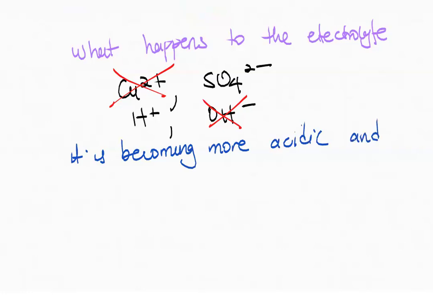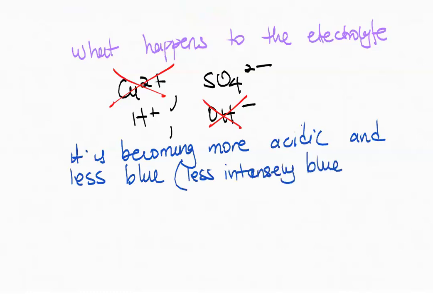Yes, and less blue. Can I say that too? Let me say it better: less intensely blue. It's becoming lighter. All agree? Why is it becoming less blue, guys? Could you tell me why it's going to become faded or less blue in color? Because the Cu2+ is leaving. It has nothing to do with the sulfate.